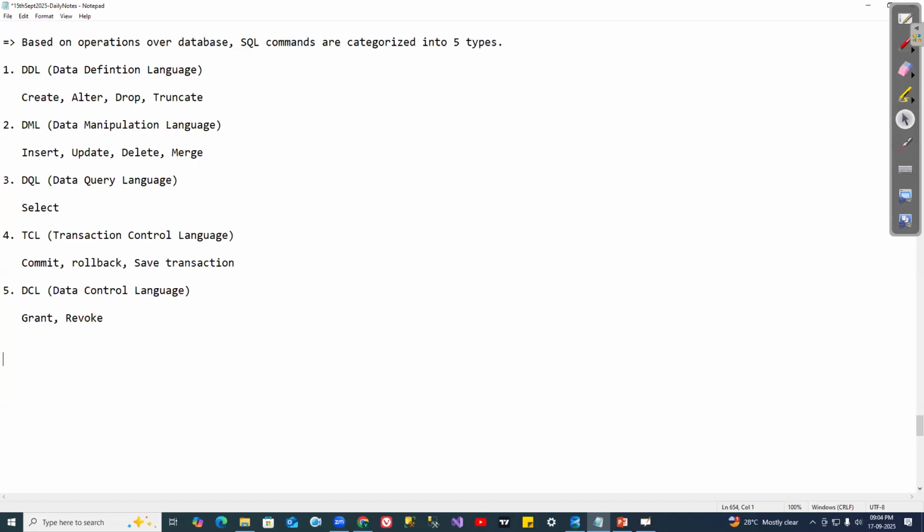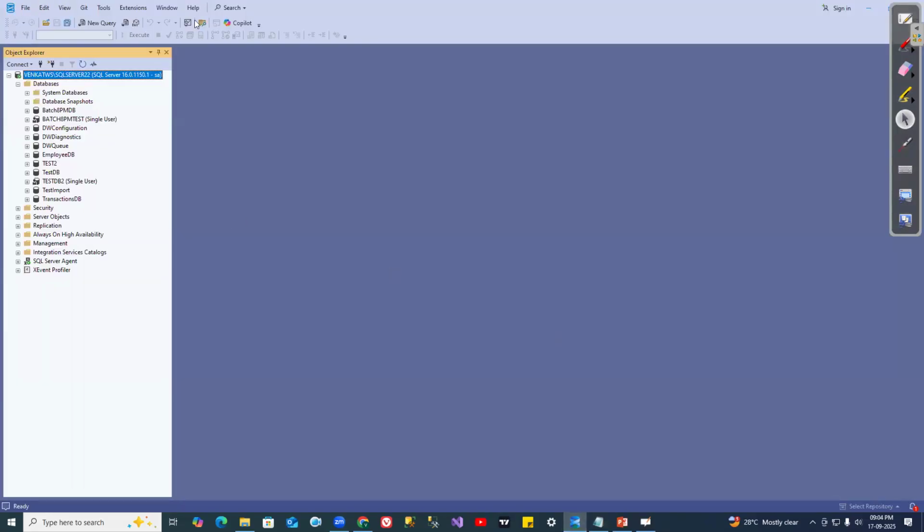Now where do we write these queries? In Management Studio, SQL Server Management Studio. This is the SQL Server Management Studio. We have a new query window here.